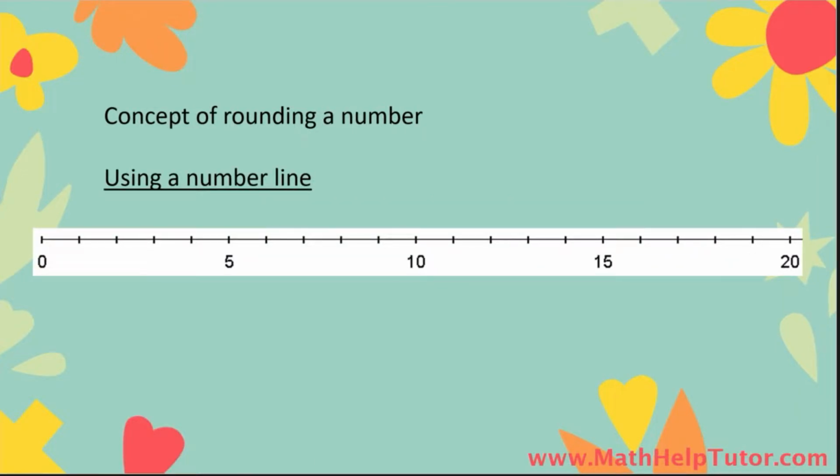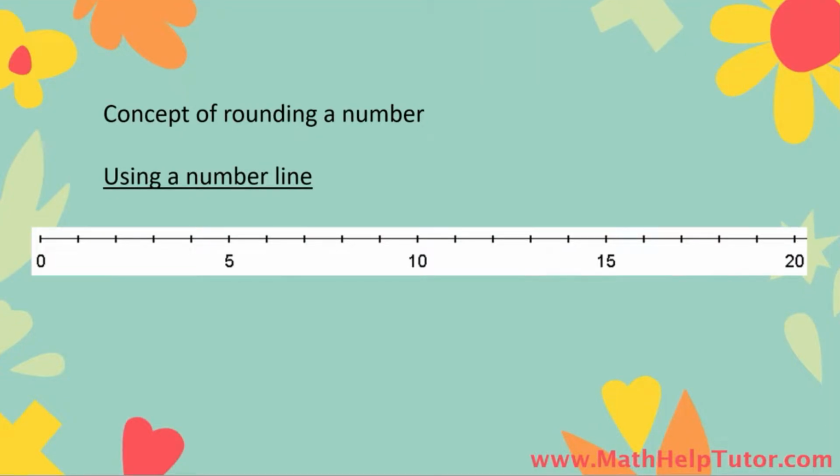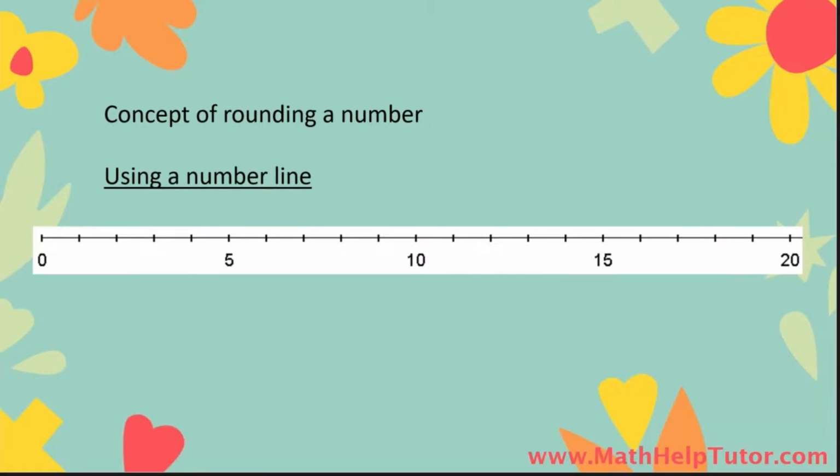To show you the concept behind this number estimation technique, let me show you first how it is done on a number line. Say we want to round the number 14 to the nearest tens. We are being asked to change the number 14 into another number wherein the new number's tens digit is nearest that of the original number.